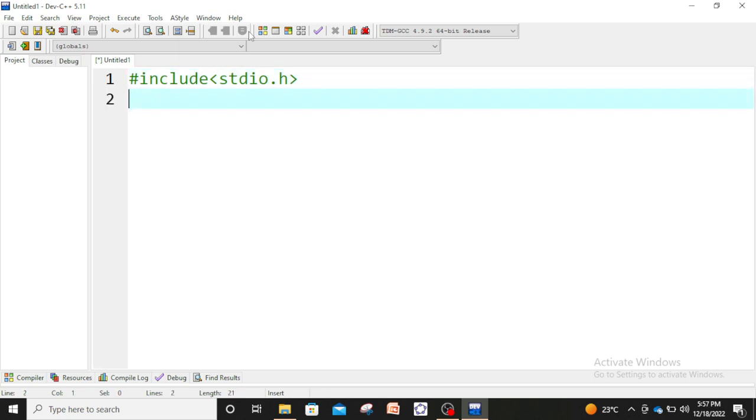Now, in this program, I will use the malloc function, and this function malloc works under the header file stdlib.h. So I have to include that header file as well, stdlib.h.